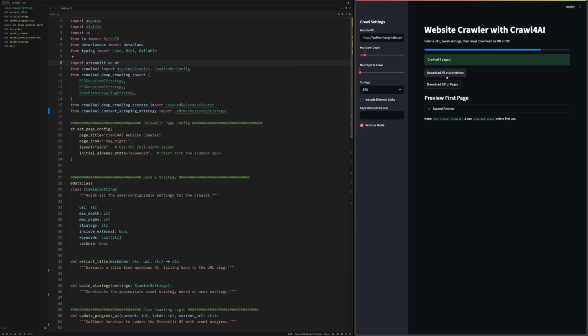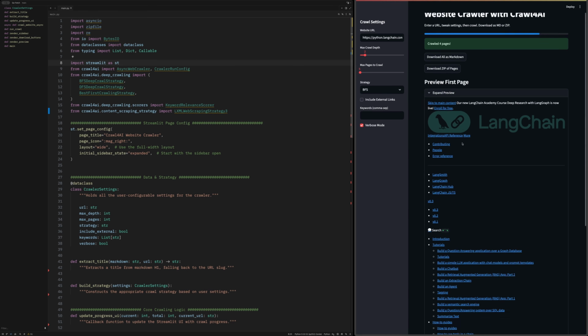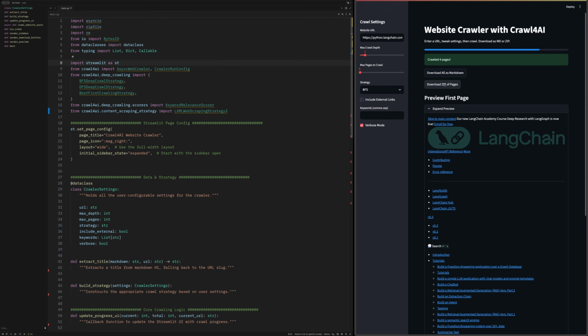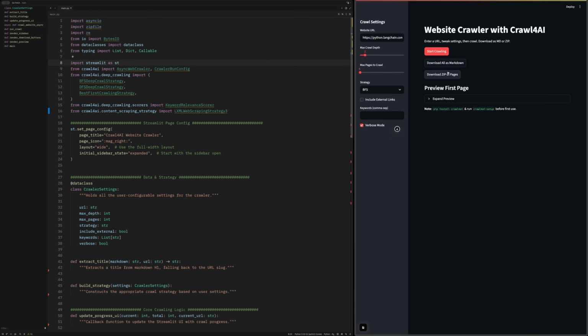And then once it's done crawling, you can expand it and see the markdown. You can either download it as a zip or download it as markdown. That is it though for this app. I essentially just created this app because it was solving a problem for me. I kept on having to crawl websites and convert them into markdown. That is it. And let's get into the actual coding here.